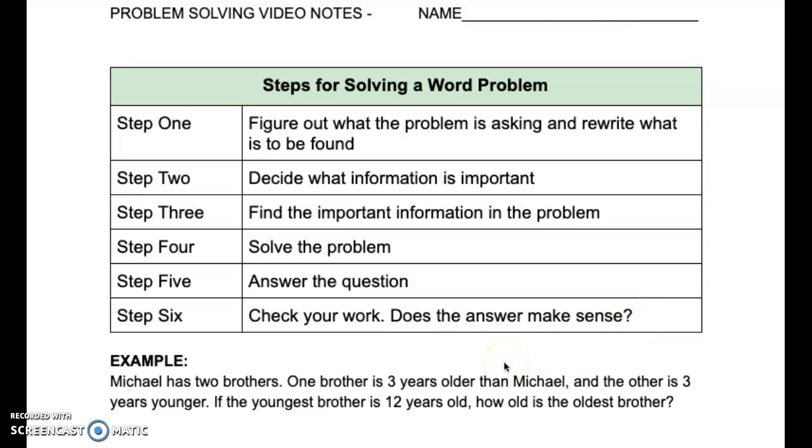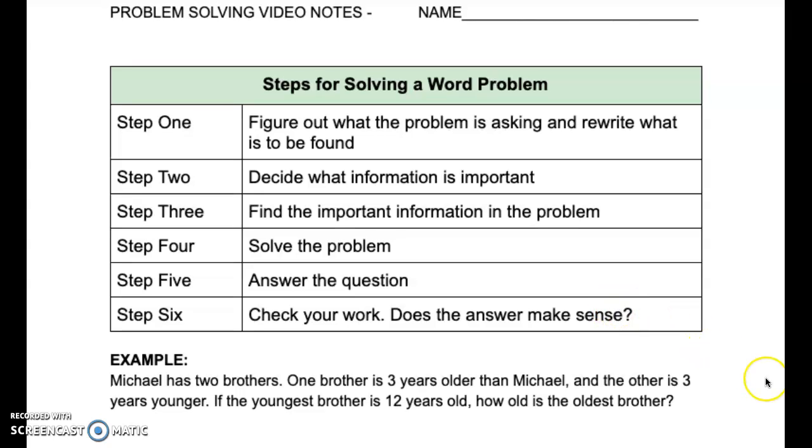If you have a word problem where you're spending a bunch of money and it asks how much you have left and your answer is bigger than what you started with, be like, oh, that doesn't really make sense. How can I spend money and then have more money? So you want to be thinking about the problem like that. Does this answer really make sense? It's very important that you go back and check that and you don't just plug in an answer and make a guess. Really think through all of those steps and go back through and check your answer. Does this make sense?